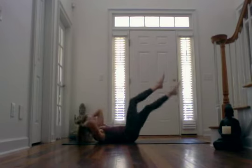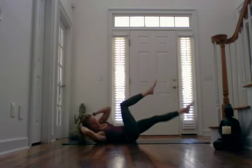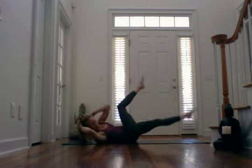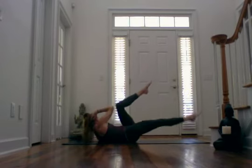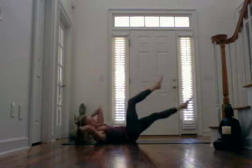Knowing that every repetition is as important as the one before and the one that comes after, right? So we're working with precision and control, and we're really trying to focus on form every time we're twisting. So we're lifting that shoulder, we're rotating away from it, keeping our elbows wide, and we're extending and lowering the leg we're rotating away from as well.